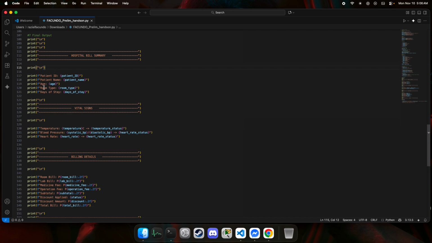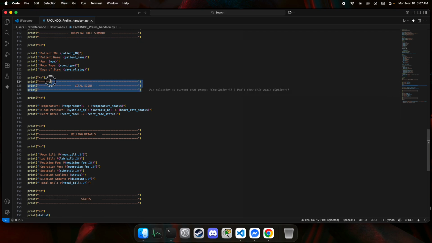New line, we print here again using the f-string print function for better readability, where we use f before the double quote string and the variable that we want to call inside the print statement. Here we print patient ID, patient name, age, room type, days of stay. These are all the input variables that we used earlier.